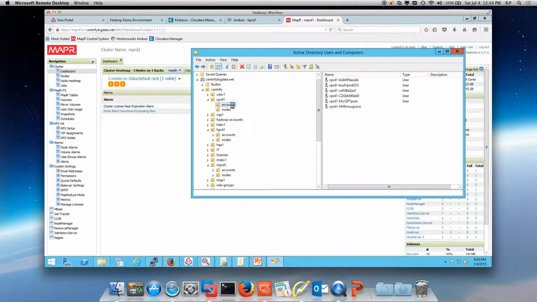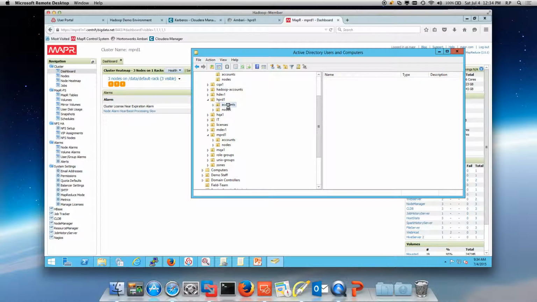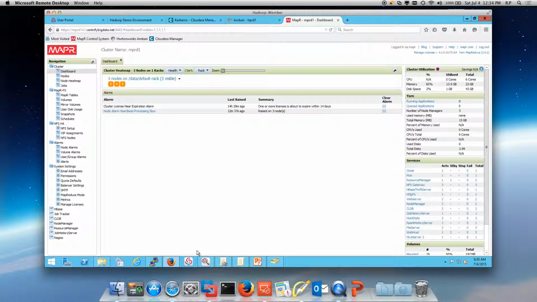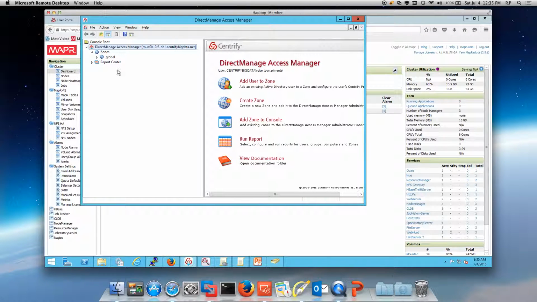The benefit to you is that you can use your systems management tools to account for nodes in Hadoop. Also, the service accounts or keytabs used for Kerberos have been centralized, and they can be generated either from Cloudera Manager or Ambari, or you can use some of our tools to generate those. So we're able to separate all those in a very easy way. Also, from an access controls perspective, I have the Centrify Access Manager that allows me to set up different ways to control access, and I've also used Centrify zones to separate them.